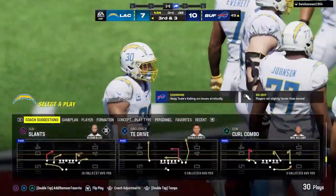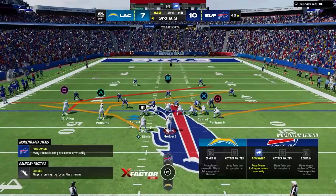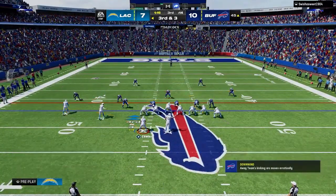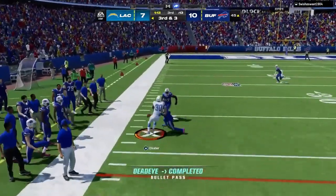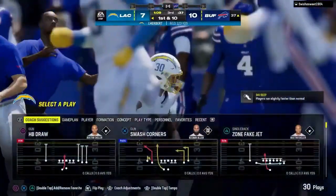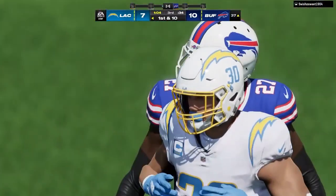But this play sequence was really kind of called in reverse. Incomplete pass on 1st and 10. Nice run on 2nd and 10 when probably everyone was expecting him to throw the football. Now, if you're the defense, what are they going to do on 3rd down? You're a little off balance. And he'll be taken down, but he does have 1st down yardage. 8 yards on the pickup there, and it moves the sticks.